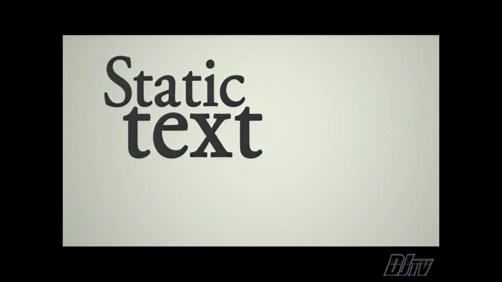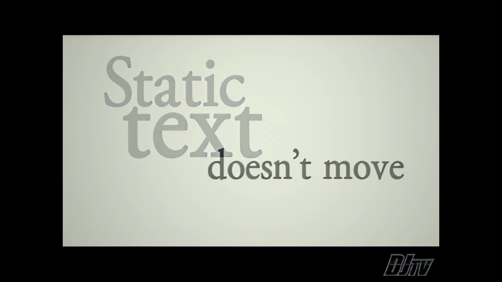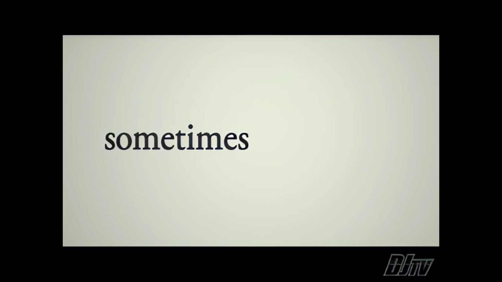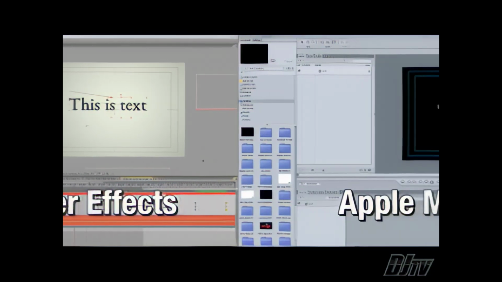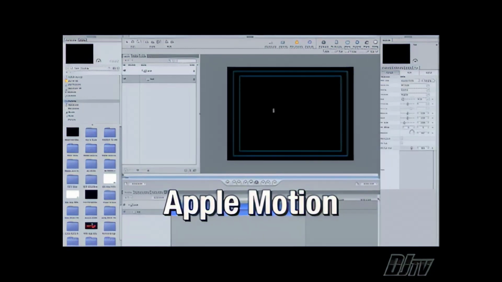Most of the time, I use static text in my productions. It's easy to read and serves the purpose I need it to: inform the viewer and detail something on screen. I can easily create it in my editing app, but other times I need text to move and pack more of a punch. That's when I jump over to a motion graphics software package like Adobe After Effects or Apple's Motion. Both these programs can make some great looking moving text. Let's dig deeper on this.